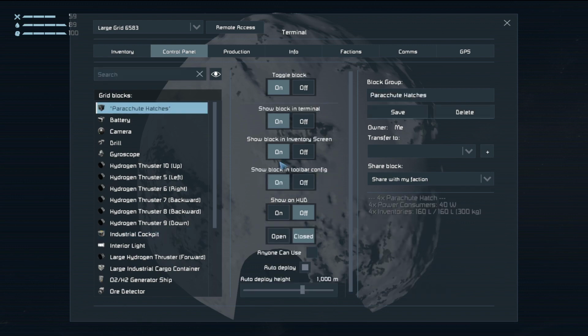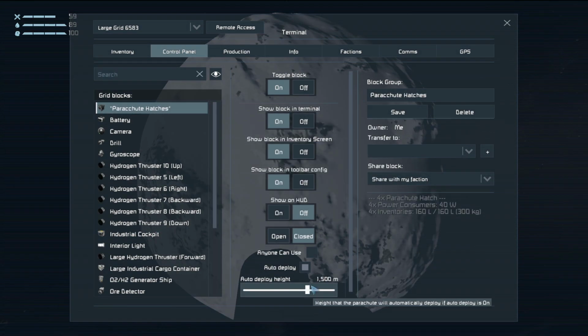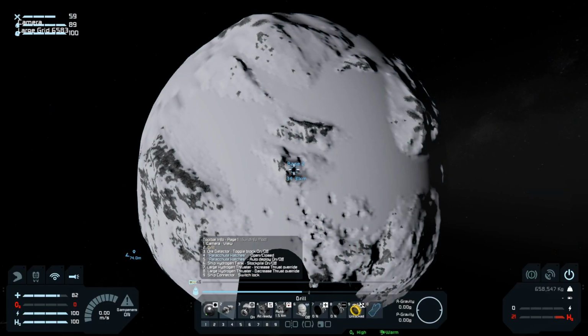Before I go down, I need to increase my parachute hatch's auto deployment height. Because of my speed mod, I'm going to be coming in at about 500 meters a second, so if they're at 1 kilometer, I'll only have 2 seconds, which is probably not enough time, so I think 1.5 kilometers is nice and safe.